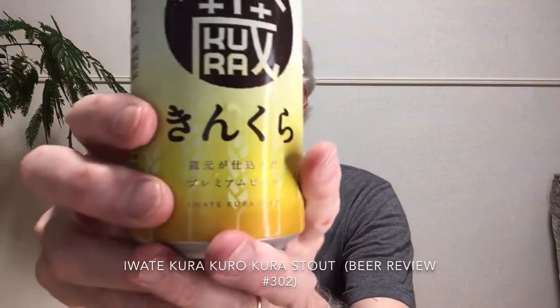traditionally for agricultural products. But at the top, what they've done is they've made the Chinese character, the kanji for gold, which is what kin means here, into a kind of stylized roof. And then below, kura, the kanji for kura, but with English letters, K-U-R-A, written in as well. So they've kind of combined elements from Japanese and from the Roman alphabet into this design here. So very interesting design. We'll see about the beer here.